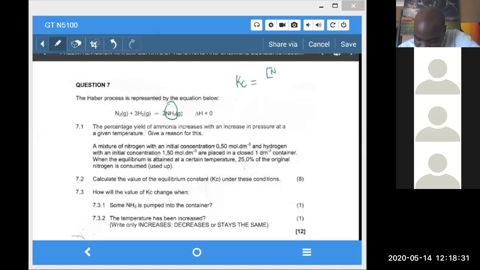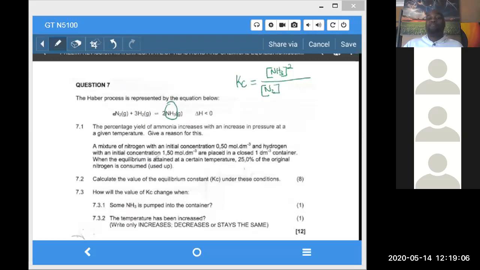First of all, the equation must be balanced. Over the concentration of the reactants, in this case nitrogen, and nitrogen has no number in front of it, meaning it's 1, so to the power of 1 is the same as just saying concentration of nitrogen gas, and it's a gas, that's why we're including it, multiplied by the concentration of hydrogen to the power of 3, because there's a 3 in front. This is how we're going to calculate the equilibrium constant.